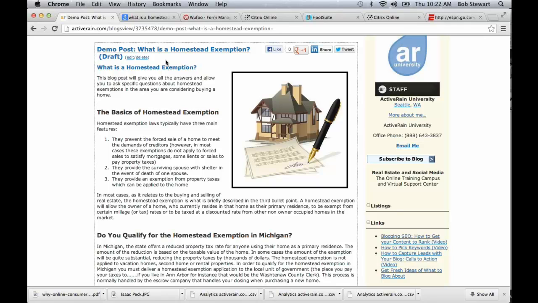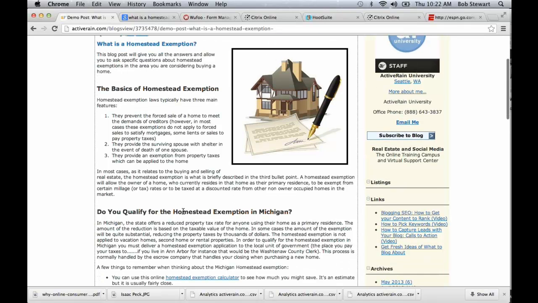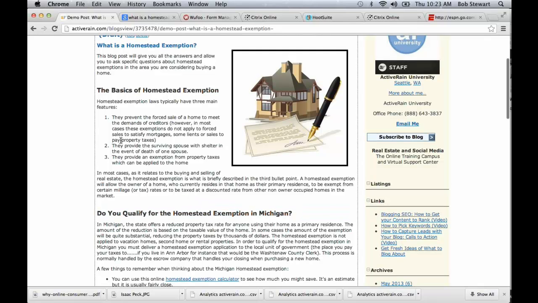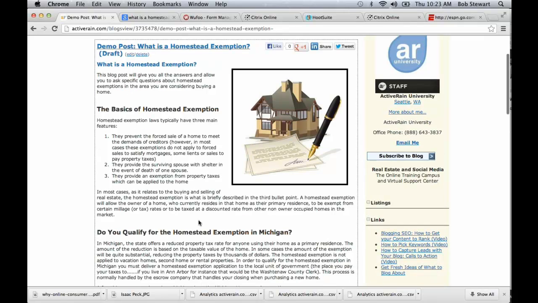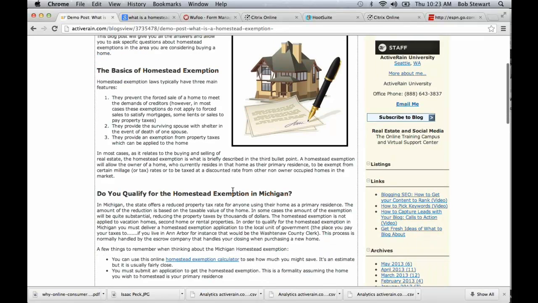You can definitely do that, but if you want to be a little bit more general, you can also do that, and then later on in the post, bring it back to your specific market. And again, I try to do that with a subheader here, right? If somebody was actually looking for something specific to their state, hopefully when they land on this page, it's going to be very easy for them to get an idea that, look, down here, I talk about the specifics of that particular state or that particular city or that particular area.